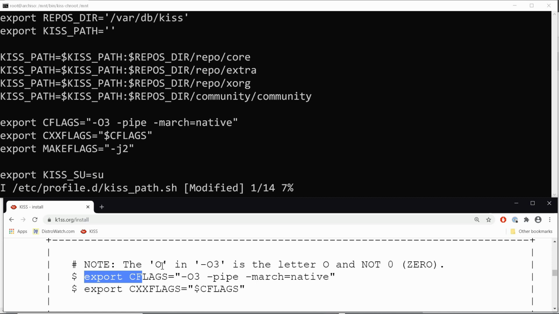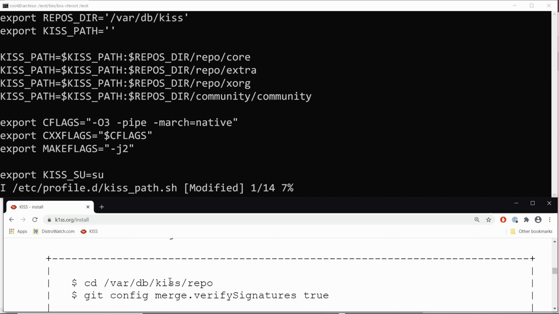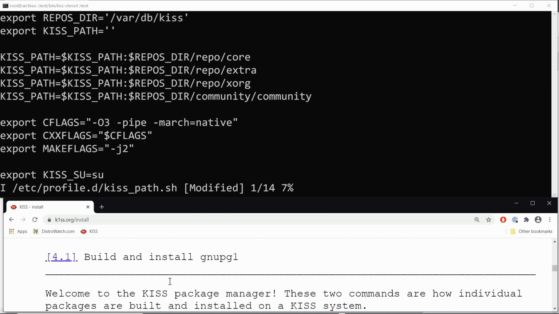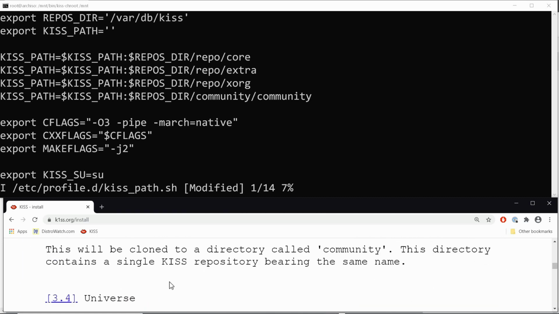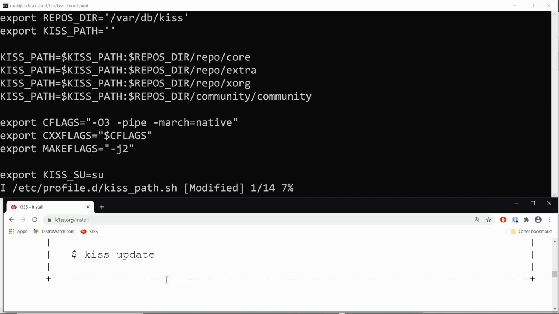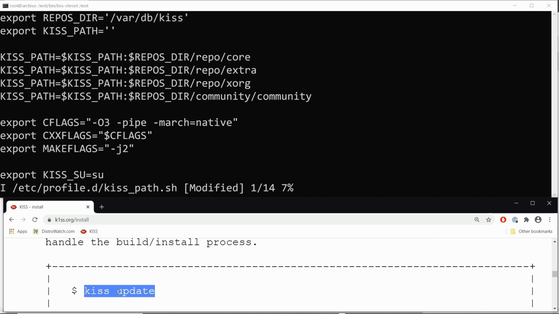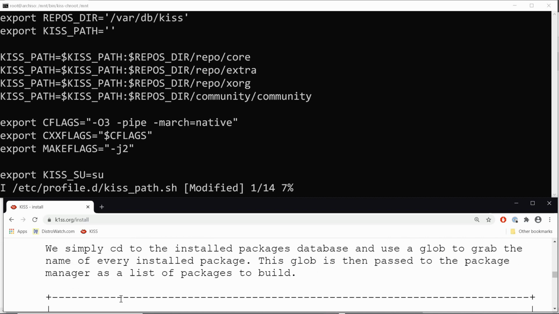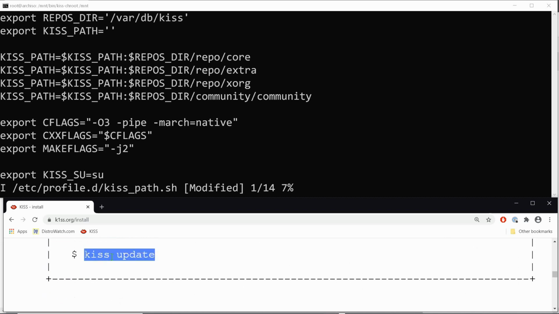Finally, the export KISS is used to fix a bug. But that's even worse. So if you go here, at one point it's going to ask you to do a kiss update. And there it's below. Yeah, it's much below. My bad. Do this, you do that, and you do a kiss update. When you do a kiss update, what's going to happen? It will tell you, okay, no problem. There's a couple of packages that need to be updated, but I need to update kiss first. So you do the update, and then after that, it tells you to run the kiss update again. So if you don't read properly, you would do the kiss update, make an update, and you would just move forward. But it only updated kiss.